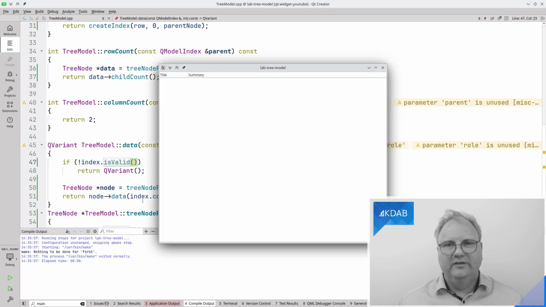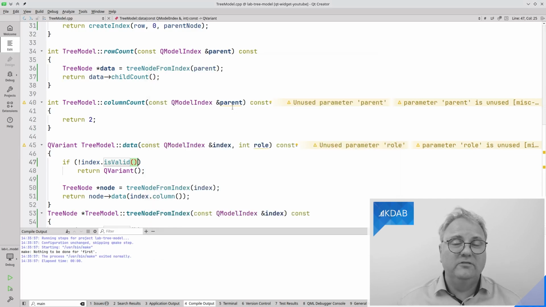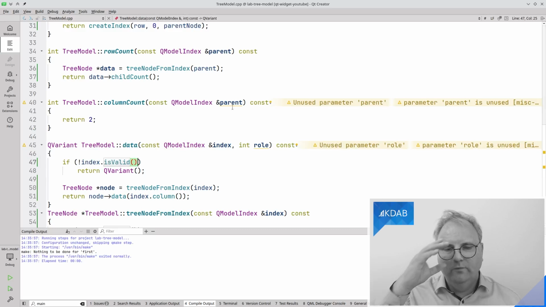Let me just show you. This is what I looked at, and this is exactly what you will see the first many times you try this out, because if one of the methods is wrong, nothing will show up. I actually did spend 10 minutes figuring out what went wrong.